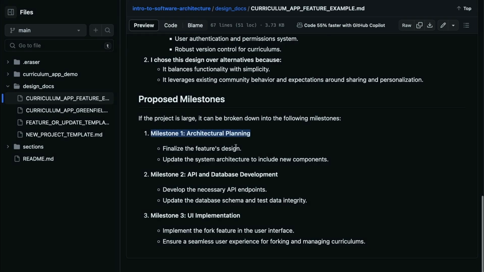Okay, let's finish the architectural planning, let's do the API and database development, and then UI implementation. For this feature, I couldn't very quickly think of more milestones to roll out. Maybe we could roll out an MVP of this feature, and get users starting to use it, and then we have version 2, etc.